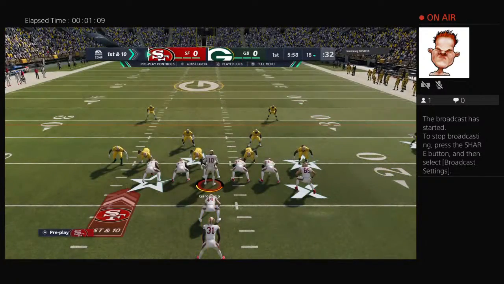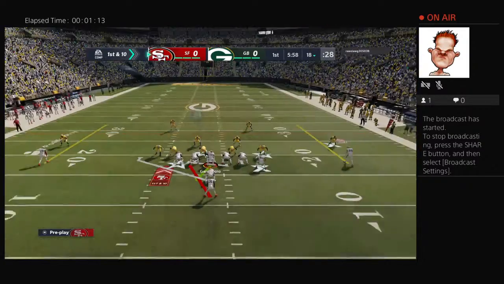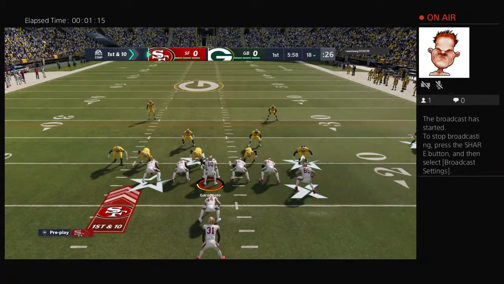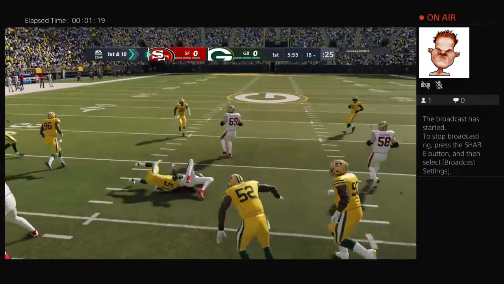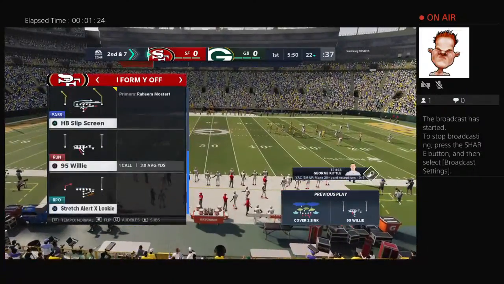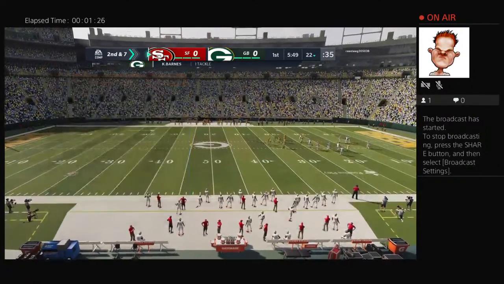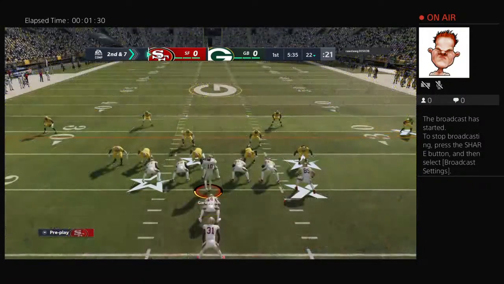So from inside the 20, here's 1st and 10 at the 18. First carry for Raheem Mostert. This will be a short gain of 3 before he's brought down at the 22. Give him 3 there on the first play of the game, and it's 2nd down. Pickup brings up 2nd and 7.